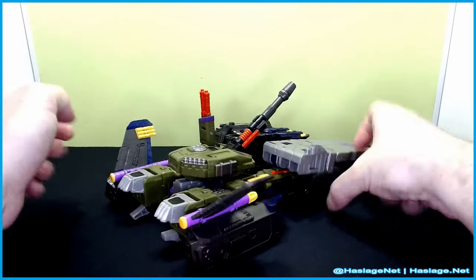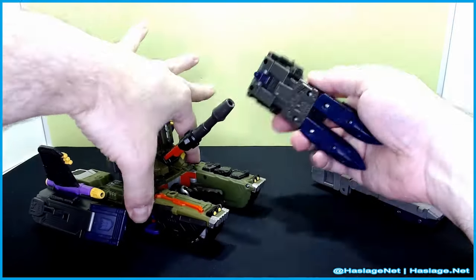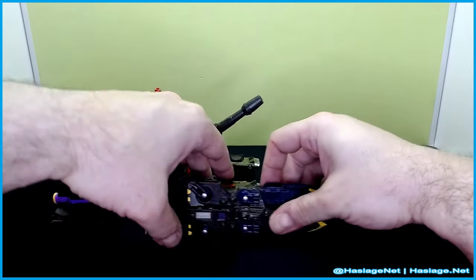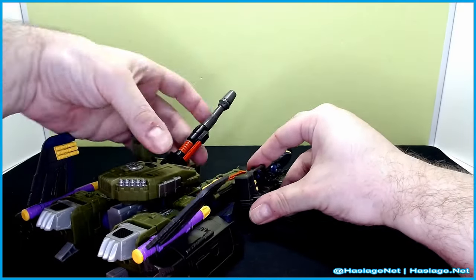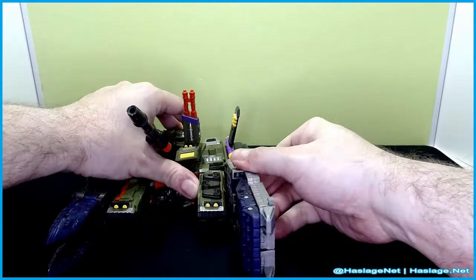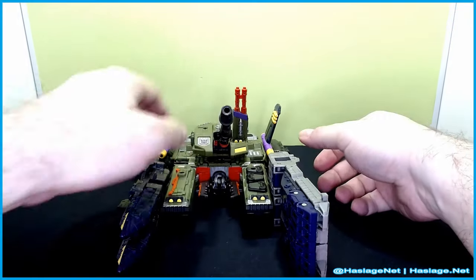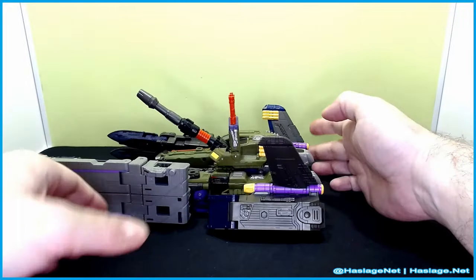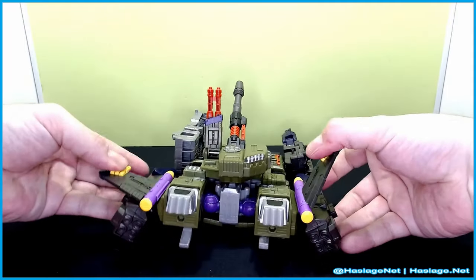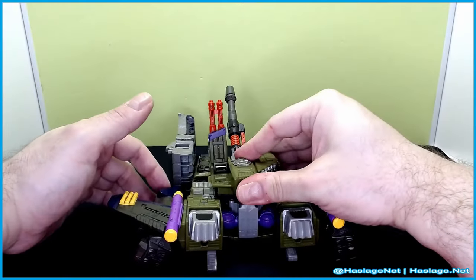I was thinking, could I connect them on the sides here to give him a slightly different look? I think this is where I switched them position-wise. This peg might be too low, but we'll stick it in there — yeah, it's too low. It doesn't look right at all. Looks less helpful. Although I kind of dig the wings on the back — that is spectacular looking. It's too bad these don't lock in, because if they could, you could lay these down and he'd look like he has a flying tank mode. But not a thing he has.